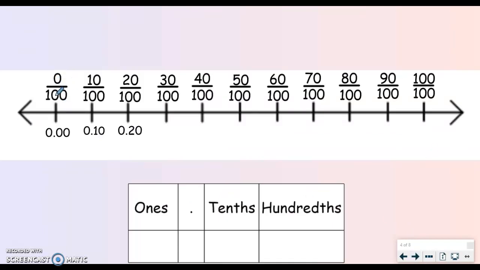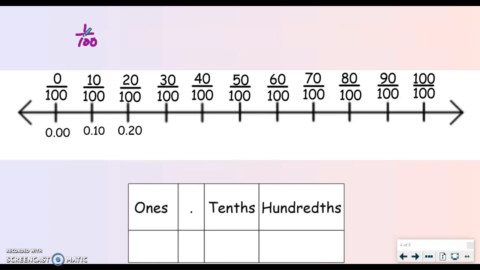So here I have, this should look very similar to yesterday, except everything has now been multiplied by 10. So 1/10, if you multiply everything by 10, you get 10 hundredths. So the way that this changes too is, now I have an extra 0 here at the end for that hundredths place value.